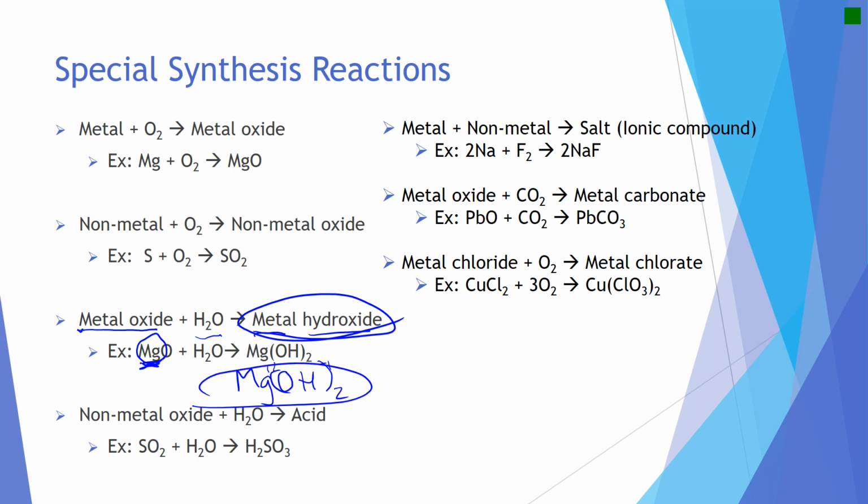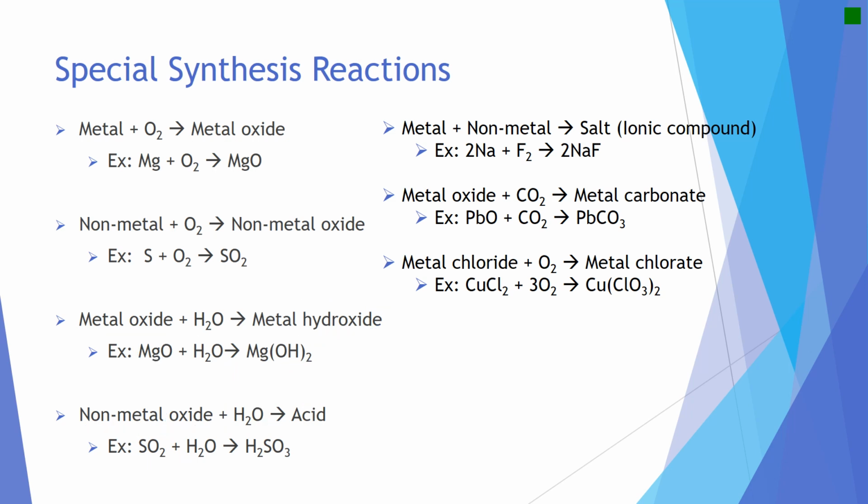A non-metal oxide is going to be some sort of non-metal, so to the right of the staircase, plus oxygen. So here SO2 would be an example because S is a non-metal, plus water. You're going to squish them together and you're going to make an acid. For this class, all we're going to do is add up all these guys. So I have H2 and then I have one S, and then I have 2 O's from this guy and 1 O from that guy. So I'm going to make it H2SO3. This would be the acid I form. So if you ever have a nonmetal oxide plus water, just squish them together to make your acid. Make sure you put that hydrogen first.